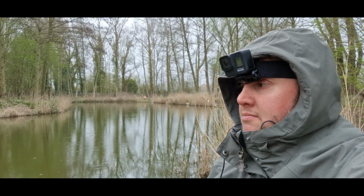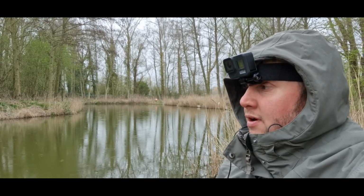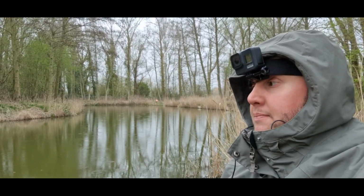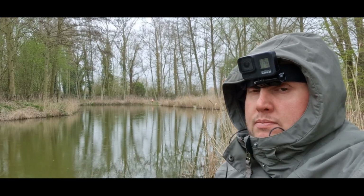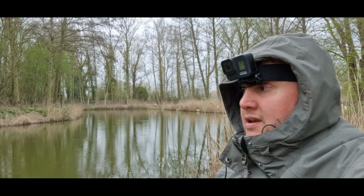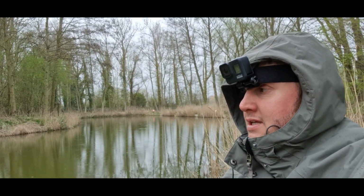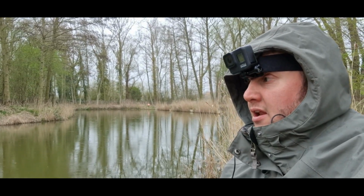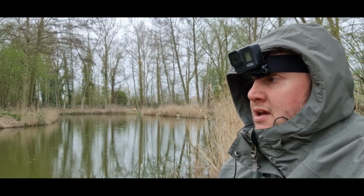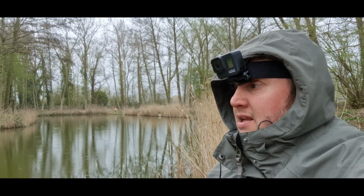And so yeah, just thought I'd come down and try out this end of the little match lake they've got here. I've not fished it this end before. It's slightly deeper, and the banks are slightly different, more sloping banks, so you feel much closer to the water. It's quite a nice setting to fish, being this low down, and it's nice and gentle to net the fish. So yeah, there's loads of stuff in here.